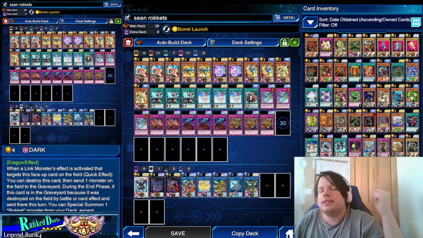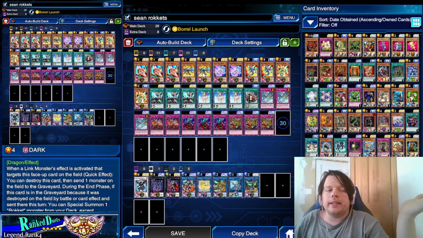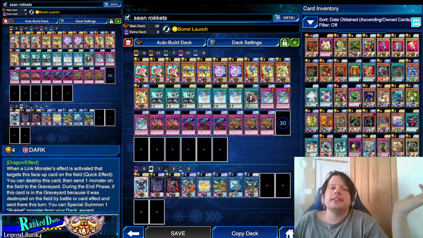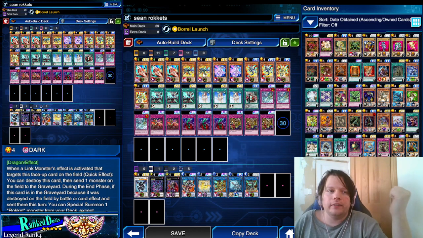Magna Rokket, they all have different effects based on a Link monster targeting them for an effect. So if you have a Link monster target those Rokkets for card effects, they gain certain abilities based upon them. And all of them have this effect in the end phase that when they're destroyed by card effect or by battle, they can float.